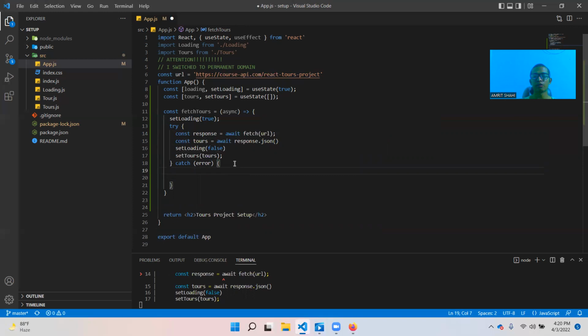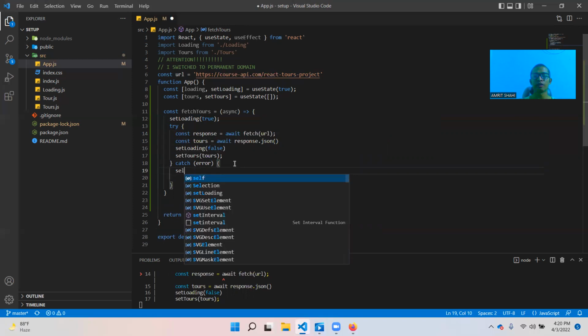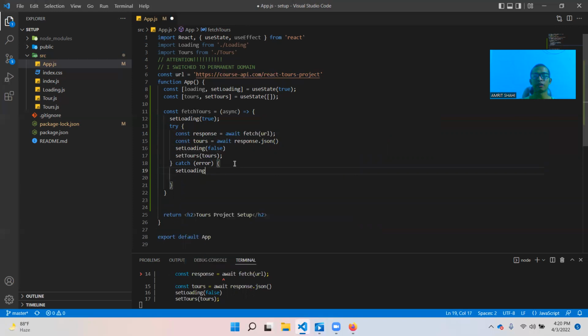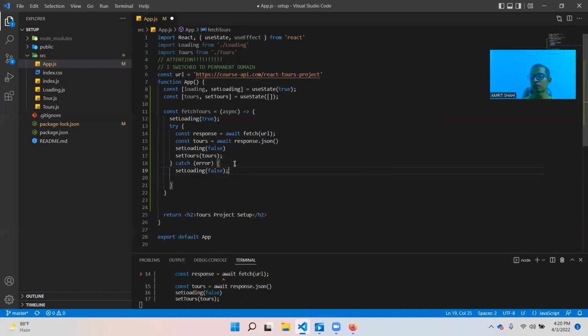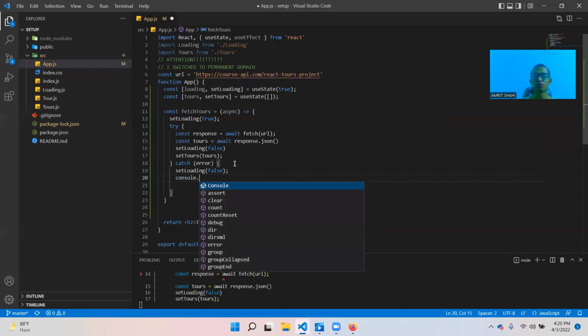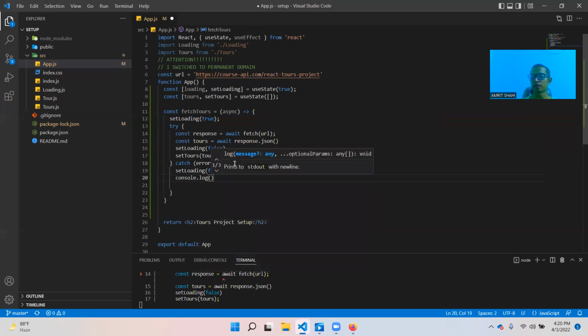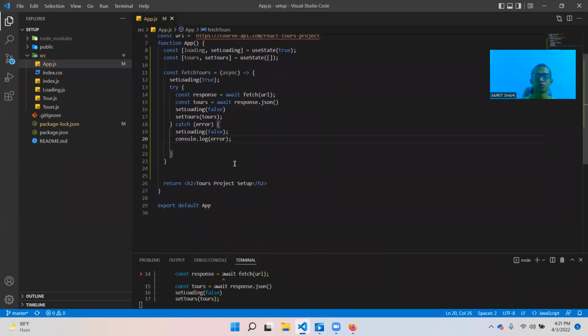In the catch block, on error we will set loading false, and one more thing, we can see in the console with console.log error. If there is any error, it will print out. Now it is done.